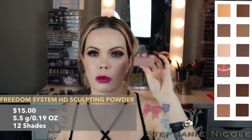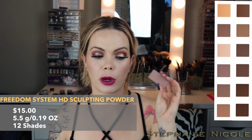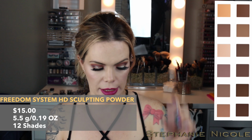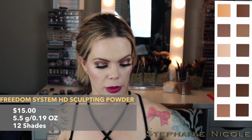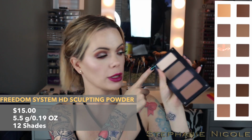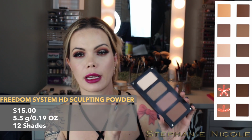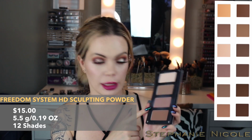This is one of my all-time favorite contour powders, and this is number 504. If you are pale like me, this will work amazing for you. It's very similar to the inside of that It Cosmetics book I have. I also have 503, 505, and 506. They make 12 shades in their highlight and contour powders, and these are excellent. I think these are an excellent buy.